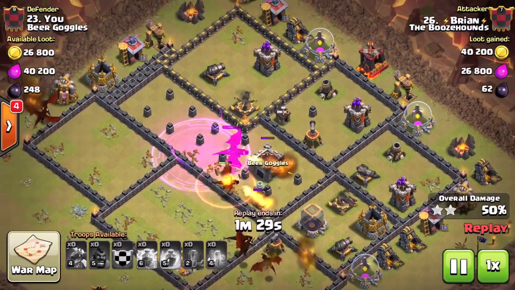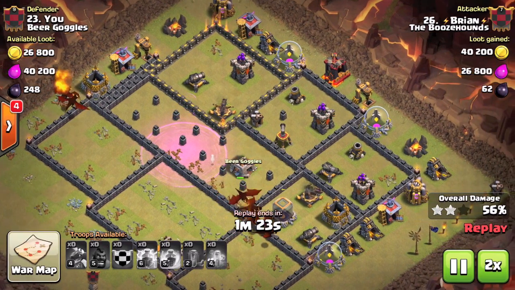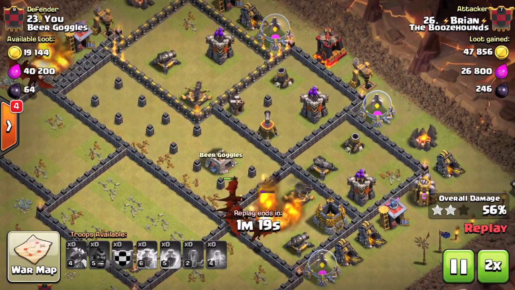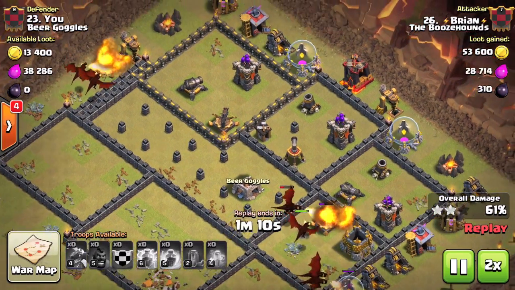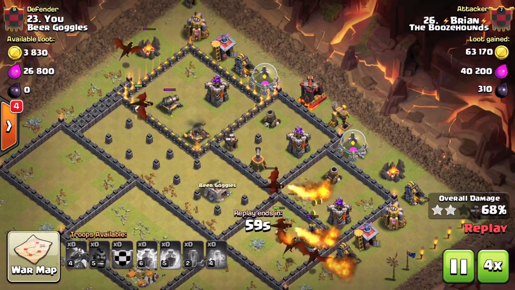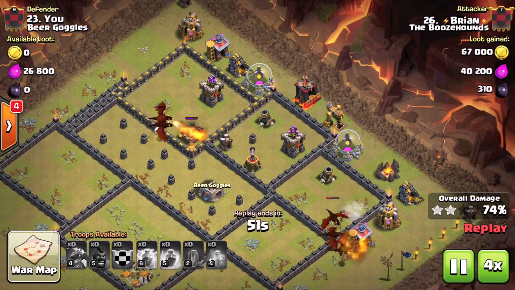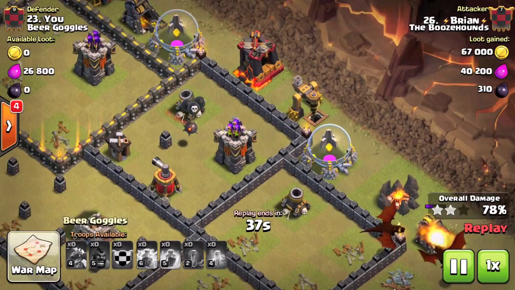But amazing for defense. You'll see that because the X-bows are pointed up, we still do have 3 archer towers as well, and that air sweeper to contend with. Dragons are wearing thin, so it's very unlikely that we're going to get the 3-star, but I did want to feature this attack because I thought it was definitely well planned out and quite an interesting one, and like I say, I'll try and bring you as many attacks as possible.